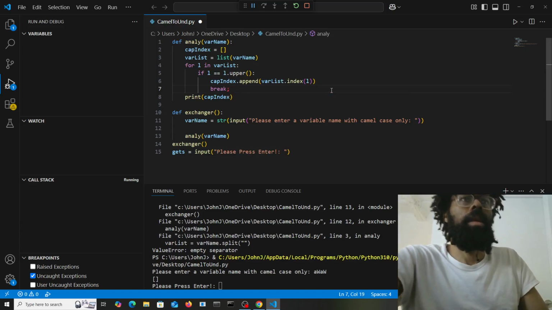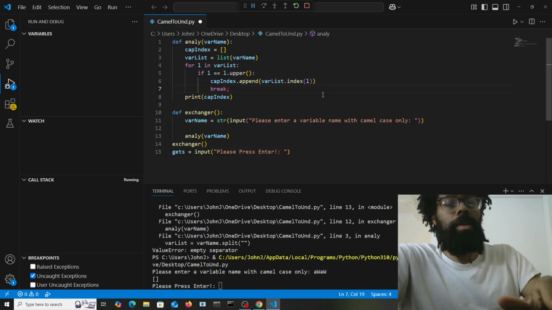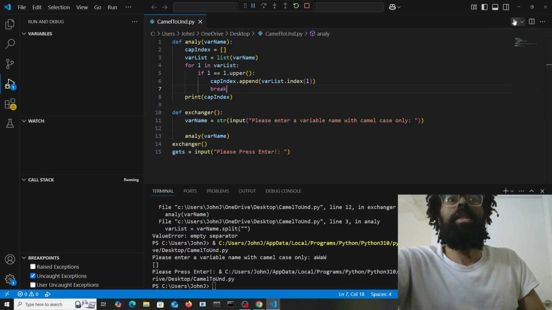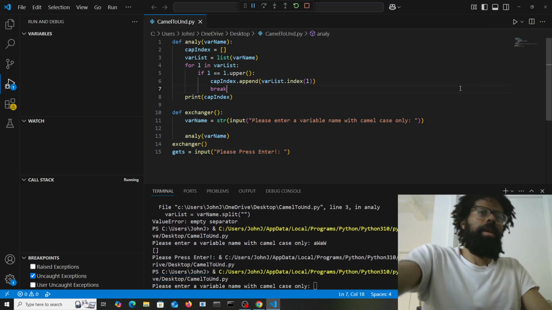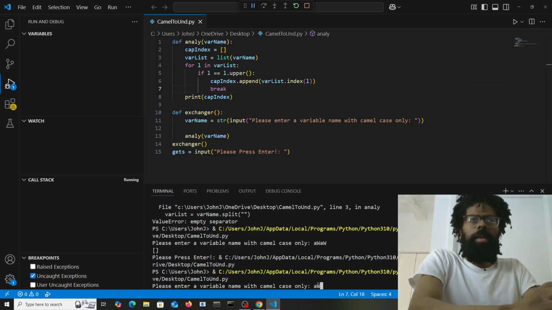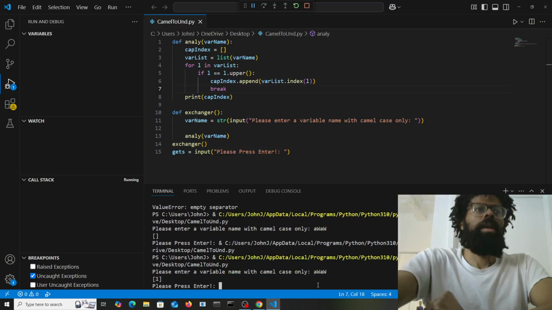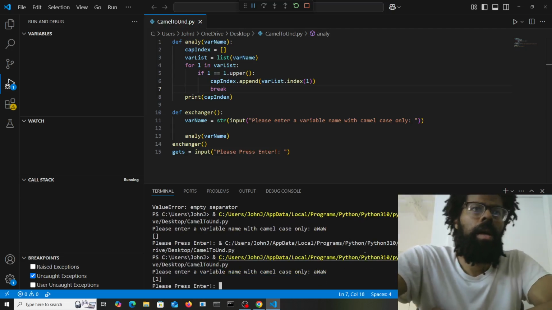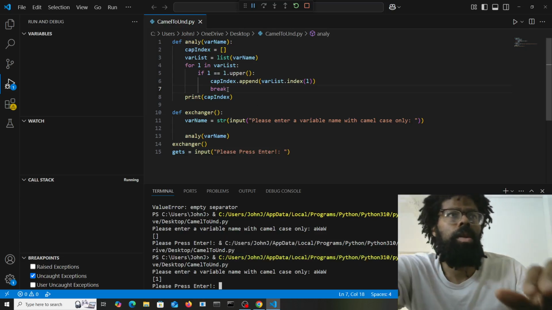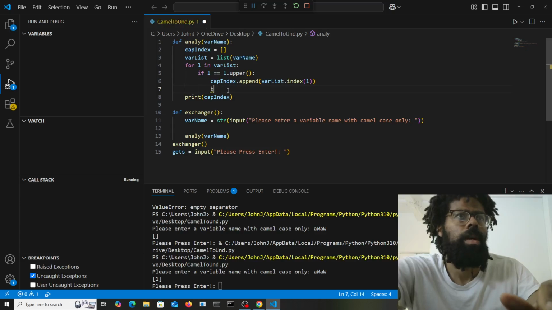I guess I'm not supposed to put a semicolon there. So why don't I check this? Okay. I want to go down and click right here. Let's see. No, I've only got one. Okay. All right. So that's not gonna work.